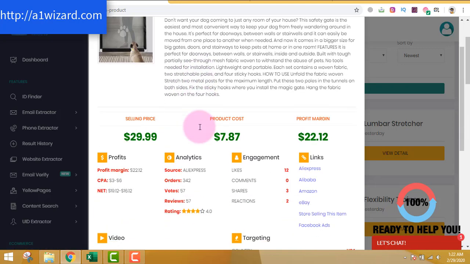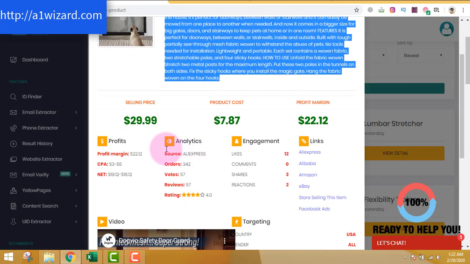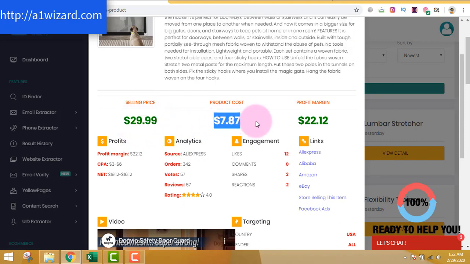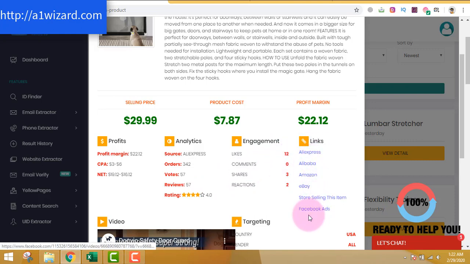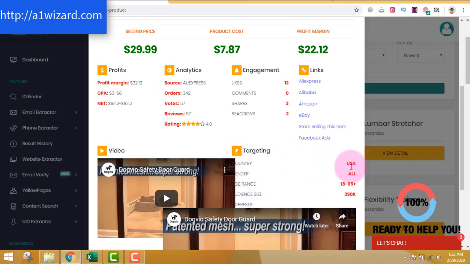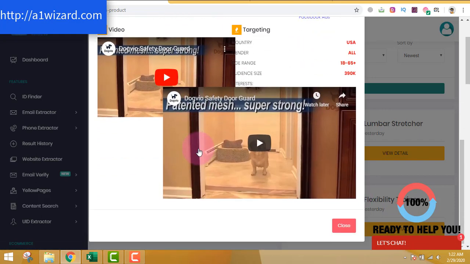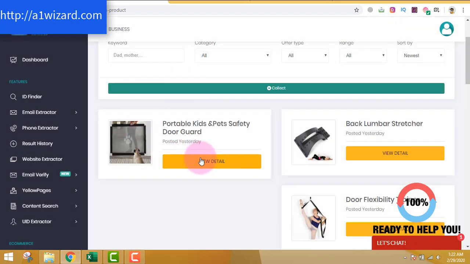Now you can see here that you can see the images, you can see the product description, you can see how you can profit. Okay, you can buy this and the profit is $22.12 per sale. Okay, the profit margin, and this is the cost for advertisement. If you are doing a Facebook advertisement, that's the cost. And now these are the sources, the order history, the engagement. You can also go down and target this country, age 18 to 65 plus, and the audience size should be this. Okay, actually it should show the interest also, but there are two images, so let's go and find out.